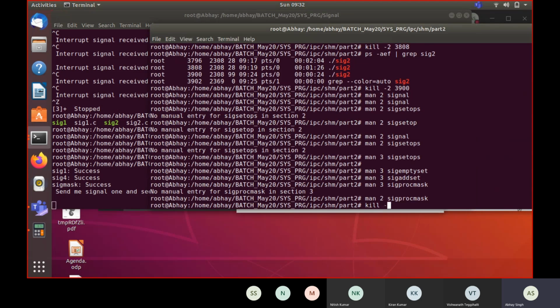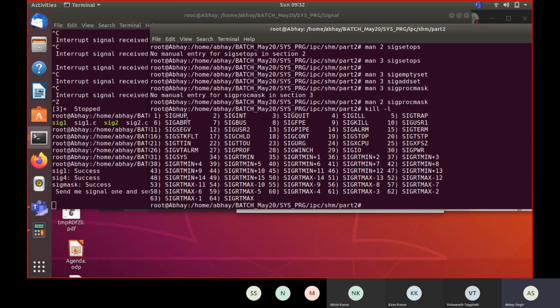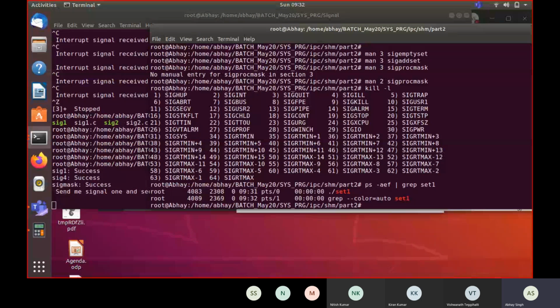With kill -l, 1 is SIGHUP, 4 is SIGILL, illegal instruction. Now how are you going to generate this? If you don't know the equivalent key for that, the best way is to use the PID and then say kill -1 14083.